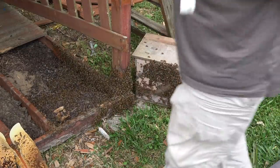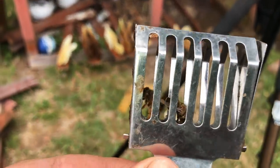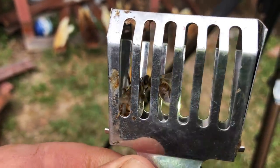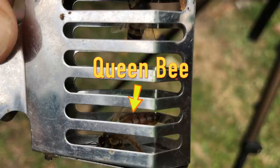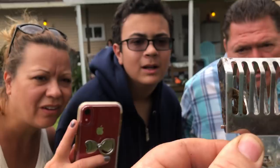Let me get her on camera real quick and I'll show y'all. And that little clip with that queen will go in the box? Uh-huh. She's got a little striping on her and she's pretty close to their color, so it's even that much harder to find her when she looks like the rest of the gals. If you haven't been able to spot her, here's a little freeze frame for you. So, see her? Yeah, she's a little longer.